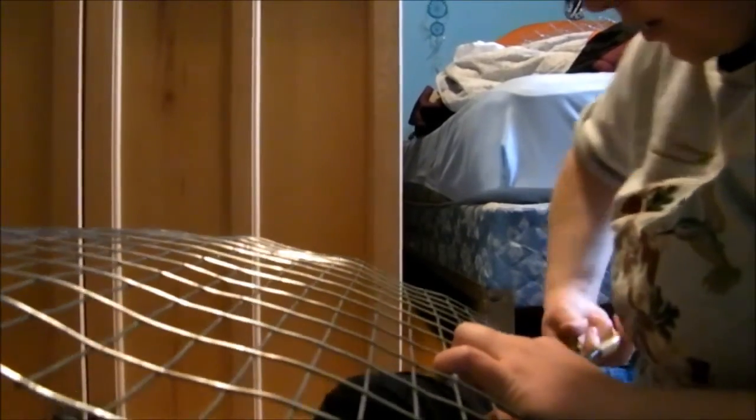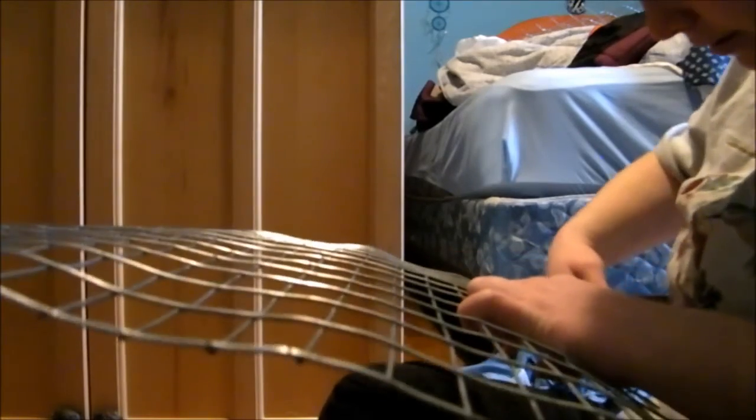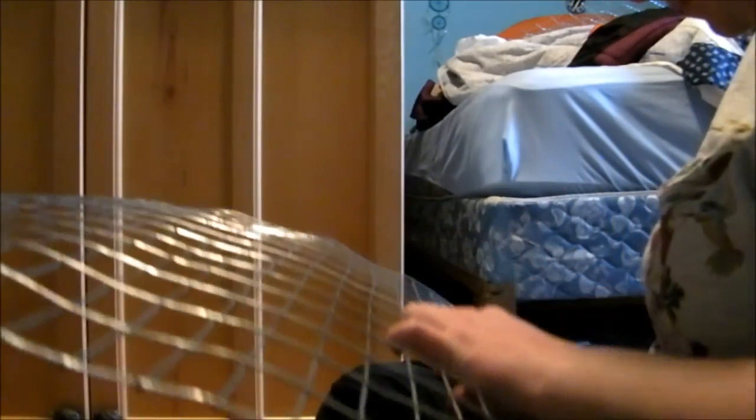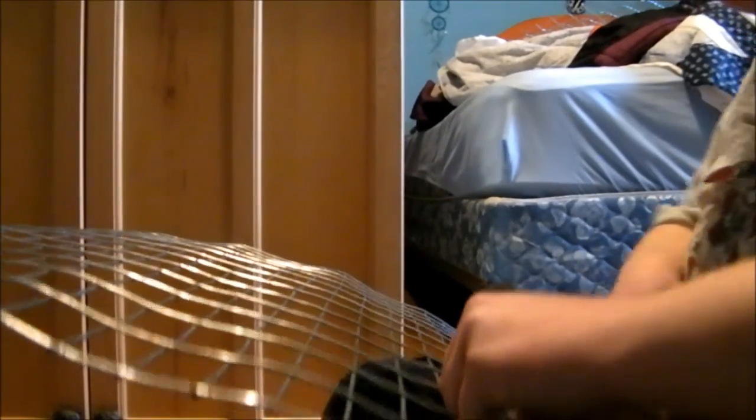Especially, one, because I plan on having tractors, and I have an idea in mind. I don't know if it'll work yet, but top-down cages would be better for movable cages that I can move across the field so they have fresh grass every day. And that is eventually what I would like to get to, because they'd be much happier on the ground. I might be able to make the cages slightly bigger when I do a tractor style, but then again, perhaps not. There's no guarantee. But we'll figure all of that out when we finally get 40 acres or so.